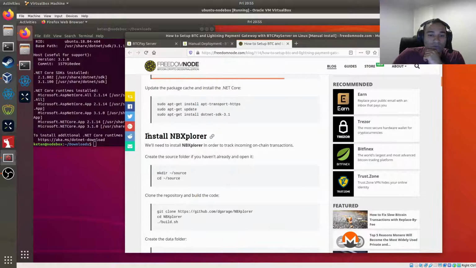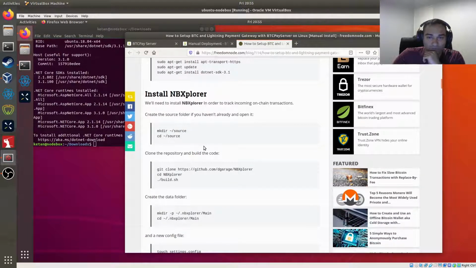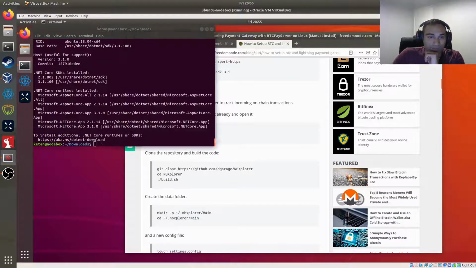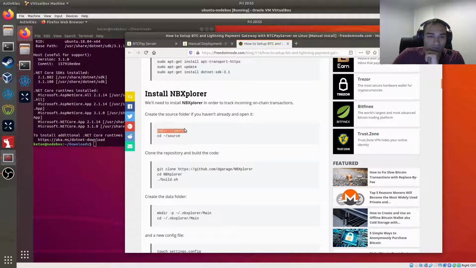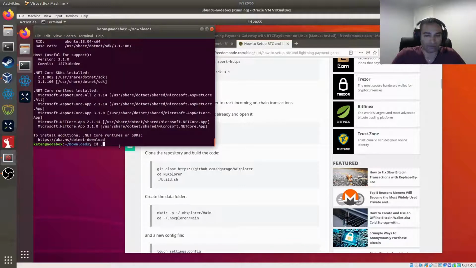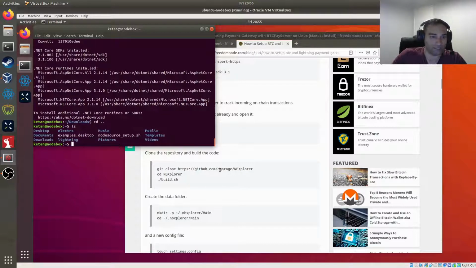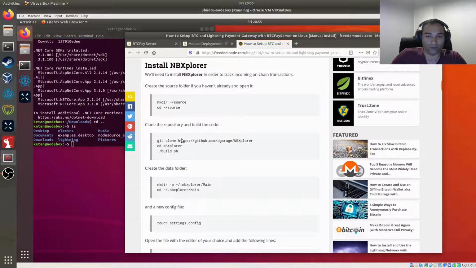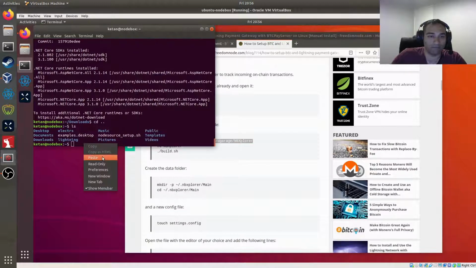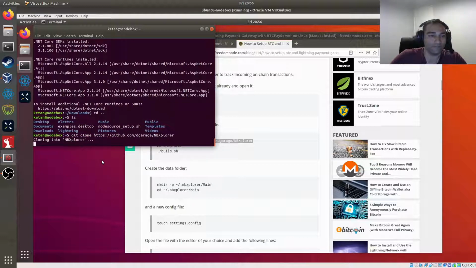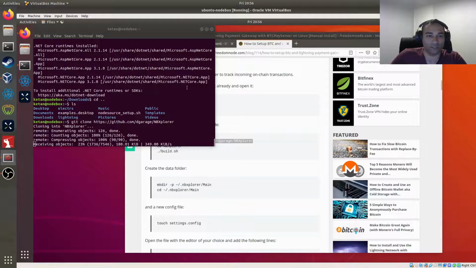Now we want to install NBXplorer. So let's do that. Now we're not going to make it into this source directory. We're just going to simply download it into our home directory where the rest of all of our stuff is. So we're going to clone the NBXplorer. So copy that, paste that, and we'll go into our file manager here as well.